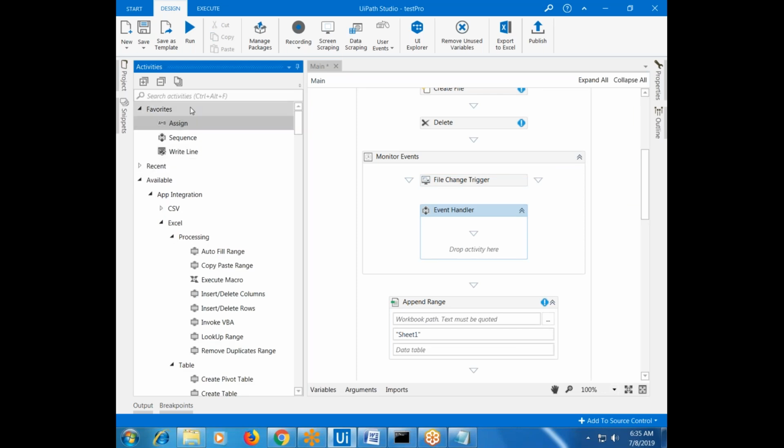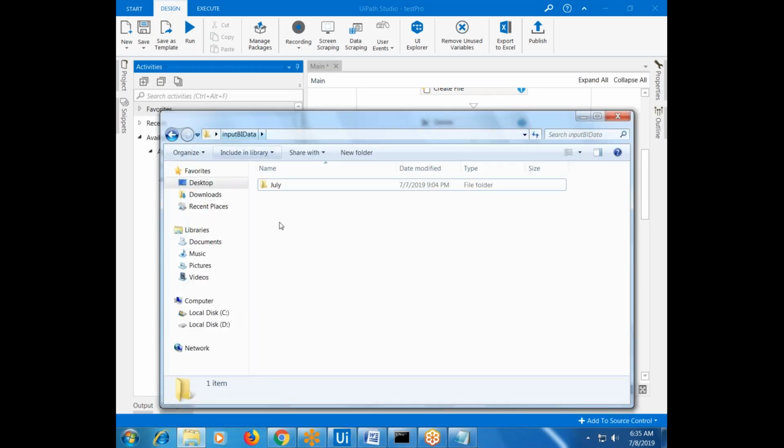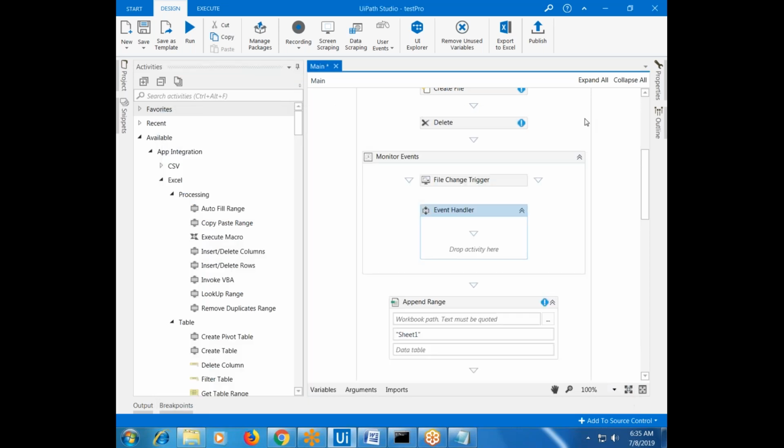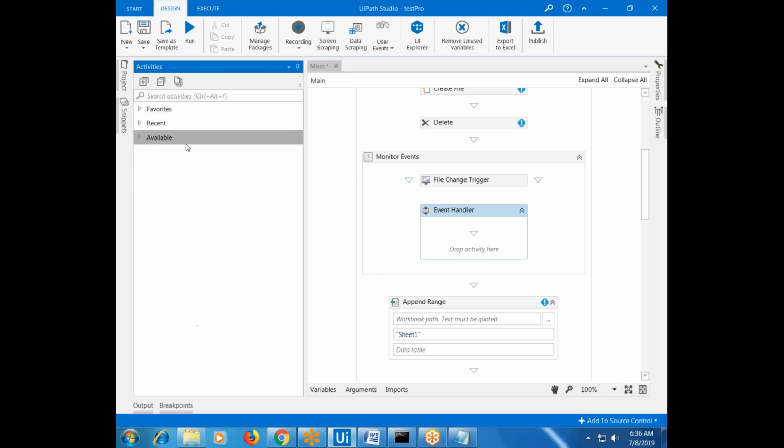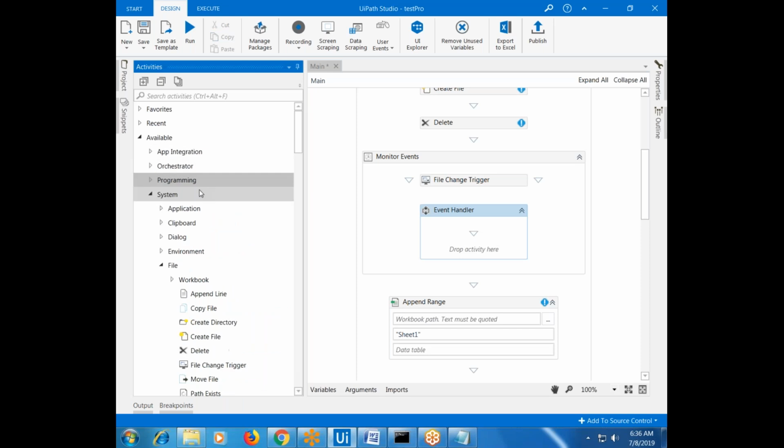Mainly, imagine this folder is a shared folder, a network shared folder. People all over the world, business people, are accessing this folder. They are filling in Excel or text files and keeping them in the folder. So what does the robot have to do? The robot has to monitor that folder, and if any business user drops a file into this folder, immediately it has to do some work. It will be useful for those cases.